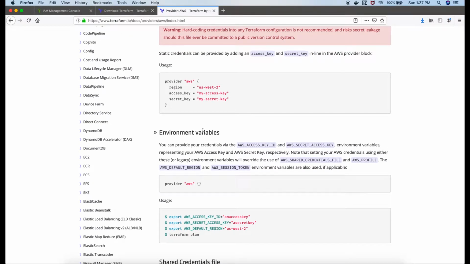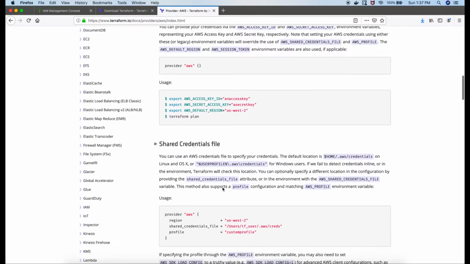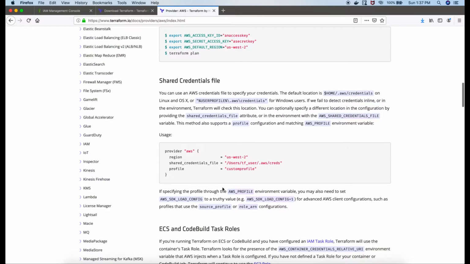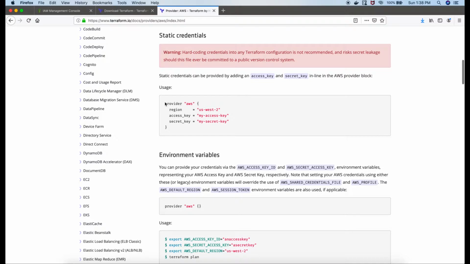Suppose you are storing the access key and secret key in the configuration file and you're keeping all these configurations in a public repository. Your keys will be exposed, right? So we should not keep these in the configuration files. I'll tell you a better way in the coming classes or in this same video. The other way is to put the credentials in a file on the server and provide the path here, and this is the third way. So let's do it one by one. We'll use the first way.